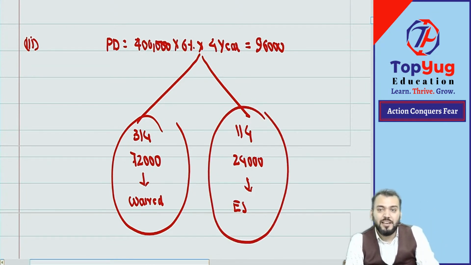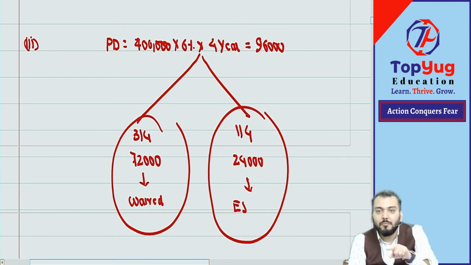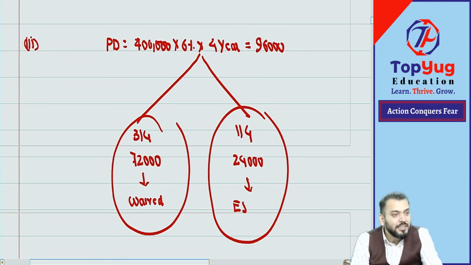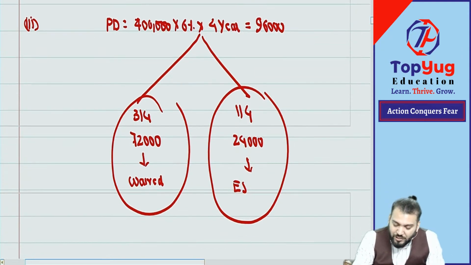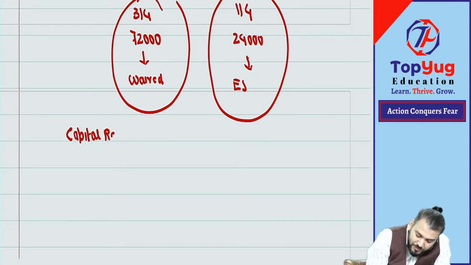If you are paying preference dividend, that becomes an expense, and the expense will be debited. In this chapter, all expenses, all losses will be debited to which account? Capital reduction account. All income, all gains will be credited to which account? Capital reduction account. This is the rule of this chapter. Correct? Yes sir. So what about the journal entry? Capital reduction account debit.